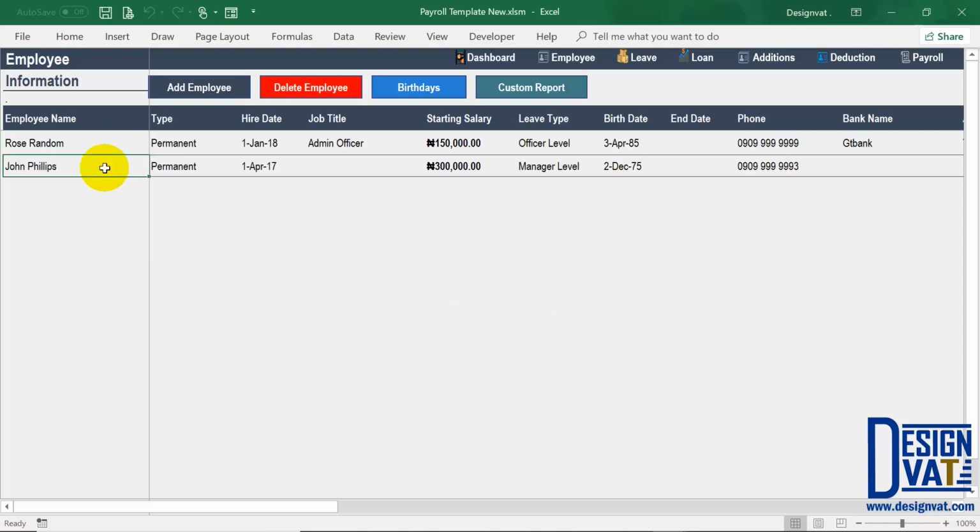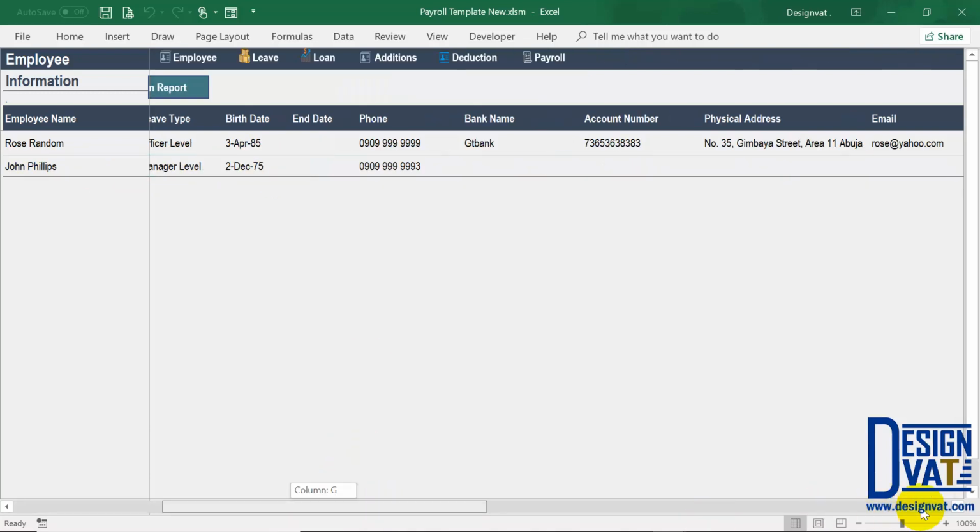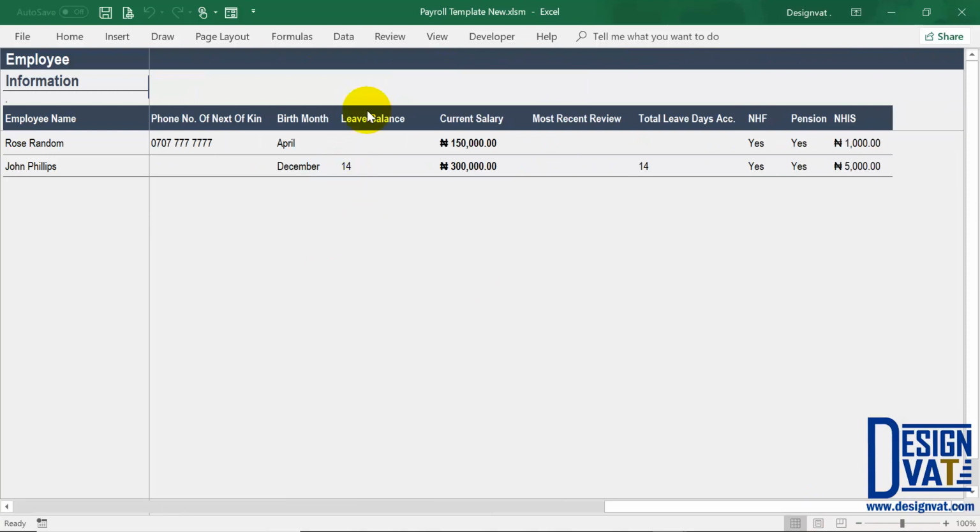So now you notice we have two employees. The first row represents the data for the first employee. The second row represents the data for the second employee. Now you notice that hire date is the 1st of April 2017. And if I scroll to the right now, you notice that this employee will be eligible to leave days because the employee has stayed over a year. Now the number is dependent on what you set. So later on in the video, I'm going to show you how you can modify that. But by default, we've already entered some numbers for demonstration purposes.